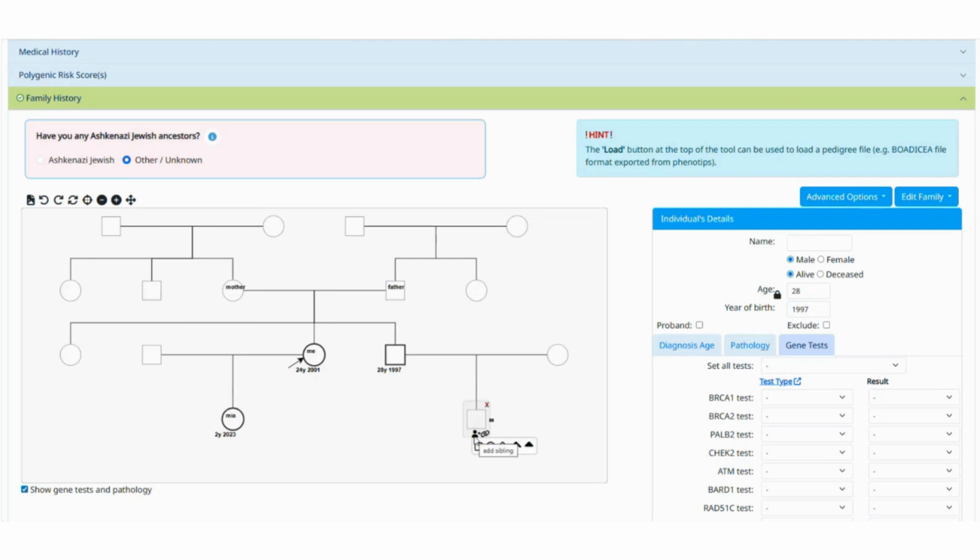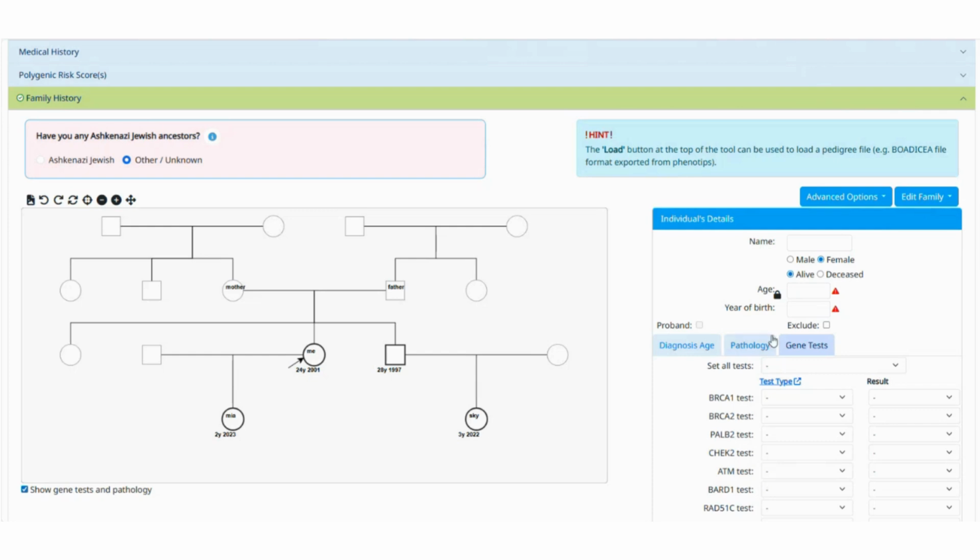If I want to change the sex of the child that he's got, then you just click on him, and then you can go across to here and put that it's a female, and maybe she was born in 2022, and it automatically calculates the age for you. And again, you can put in her name. So there we go. That's her name there. And the brother as well.